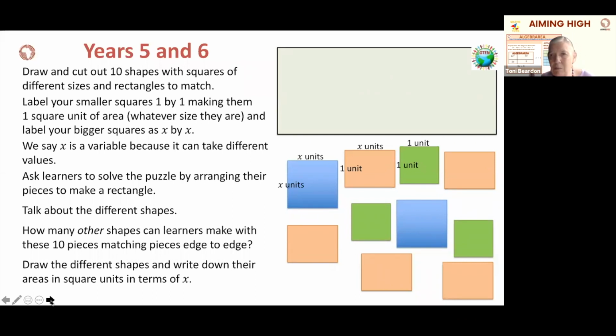So just as with the boys and the girls, the B's and the G's, and the cymbal players and the drummers, we use letters just as a name, like my name's Tony and Temba's name's Temba, okay? We're just using the letters as names. But of course, there are quite a few Tonys, not that many, but a few. You can have the one name applying to different people. You can have X applying here to different edge lengths. And we're just using these letters, the algebra, if you like, but it's not algebra. We're just giving the idea that it can represent different lengths so that it's different areas.